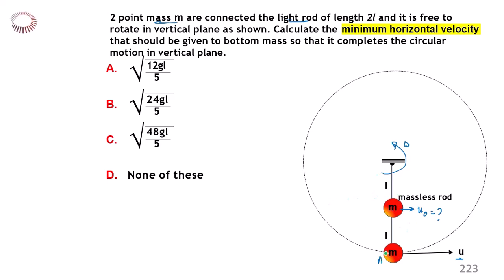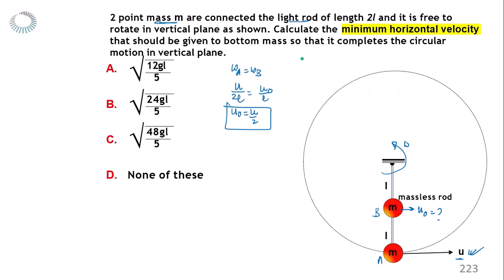Let us say the A particle and the B particle. Can I say omega for the A particle should be equal to omega for the B particle? What is omega? Omega equals u by 2L for one, and u naught by L for the other. So ultimately L cancels out, so u naught should be equal to u by 2. This is the relation regarding the velocity of each particle. So if I throw the A particle with velocity u, the B particle should have a velocity of u by 2. Why? Because they are moving with the same angular speed.